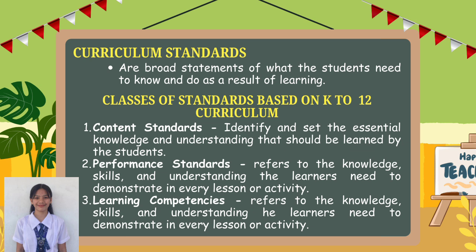The second one is performance standard. It refers to the application of knowledge, skills, and understanding in real life or meaningful tasks. Performance standards answer the question, what should students be able to do with what they know? They help measure how well students can apply what they've learned. These standards often describe the level of quality expected in performing a task or solving a problem.